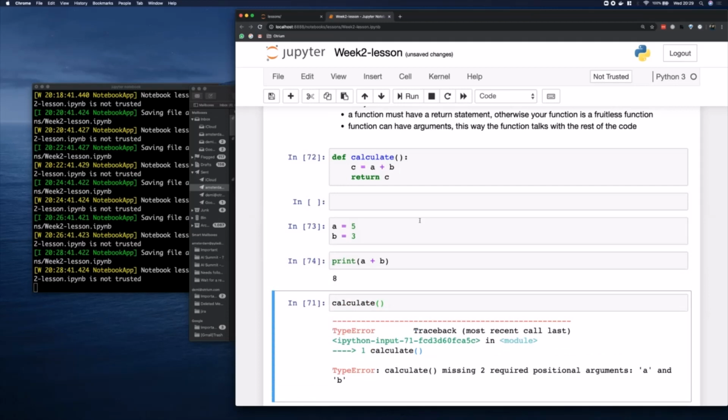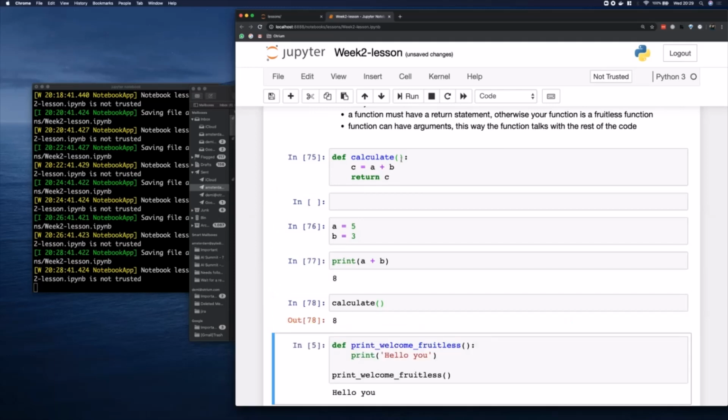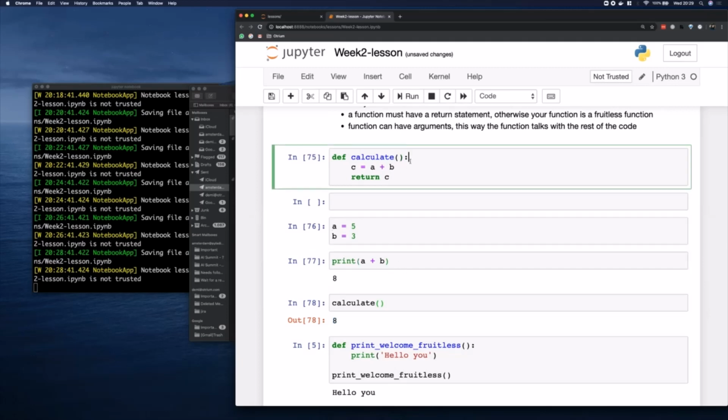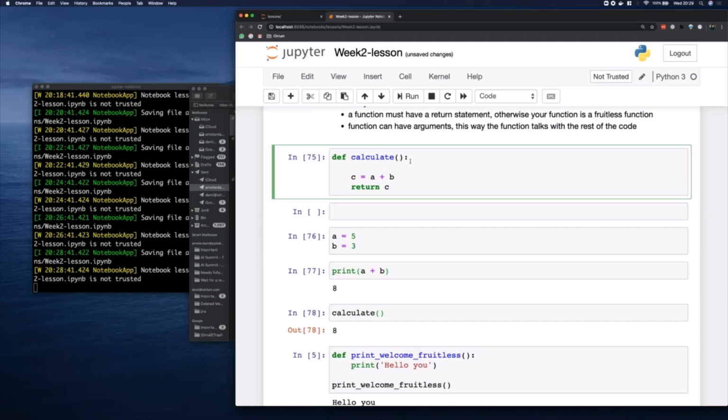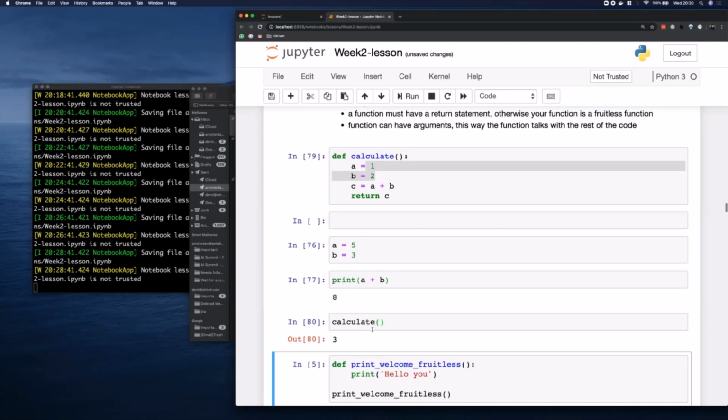Call A and B again, and now I have calculate without any parameters. It gives me 8. Sorry, that was a wrong example. And if I define A and B within this function, now it will give me 3.